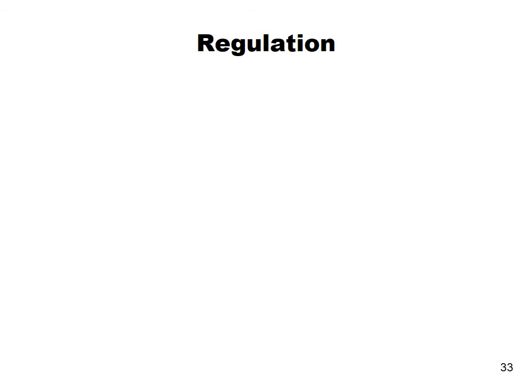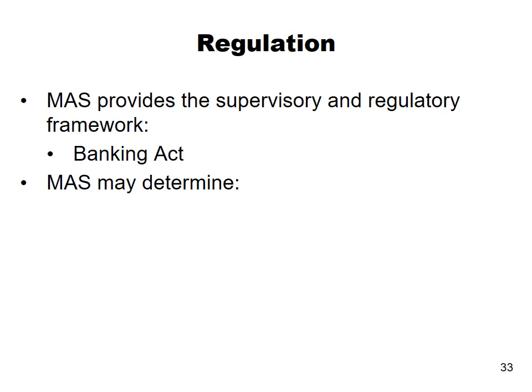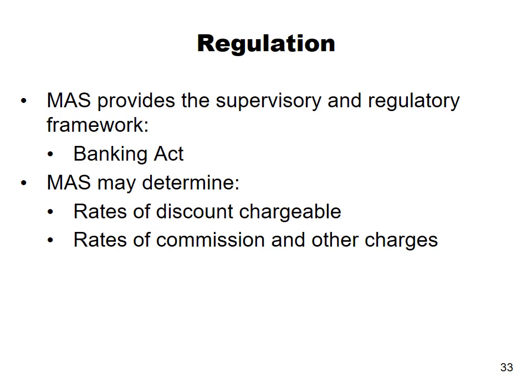Regulation. MAS as a central bank provides the supervisory and regulatory framework. This is very important, that the central bank provides the right supervision and the right framework in order for our financial industry to function properly. One example is the Banking Act. MAS may determine rates of discount chargeable, rates of commission, and other charges.